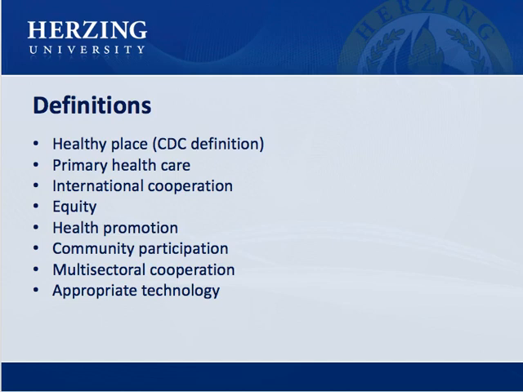Instrumental to this movement were the principles of primary health care, equity, health promotion, community participation, multi-sectoral cooperation, appropriate technology, and international cooperation. Primary health care refers to meeting the basic health needs of a community by providing readily accessible services. Because health problems transcend borders, international cooperation is important to ensure health. Equity implies providing accessible services to promote the health of populations most at risk for health problems. For example, the poor, the young, older adults, minorities, the homeless, and immigrants and refugees.